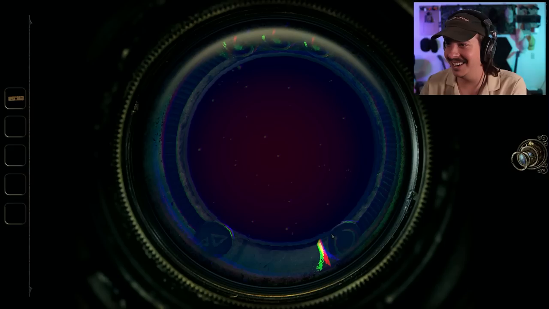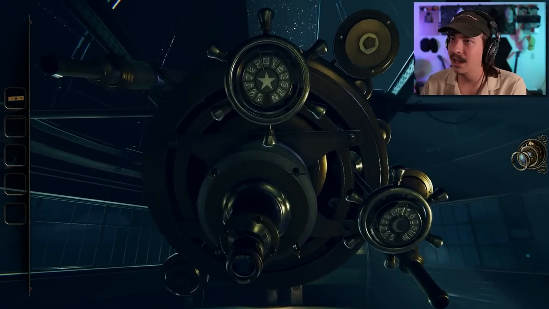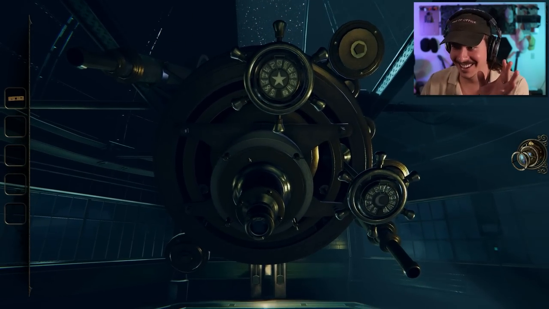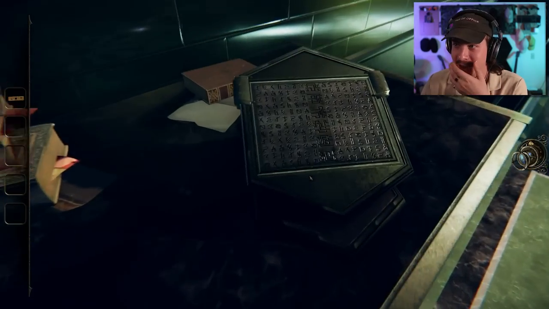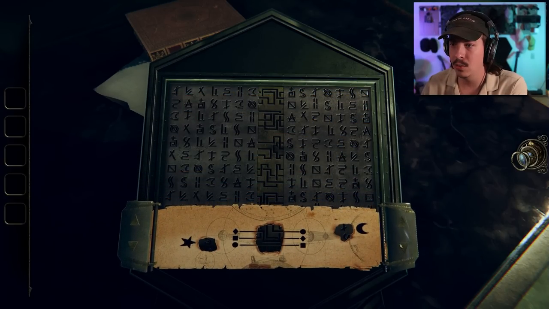What am I doing? Oh my gosh. Okay, there's a lot going on here. Let's go to this. I'm assuming the parchment needs to go onto here. Yes. Okay. So, what do I need out of this?